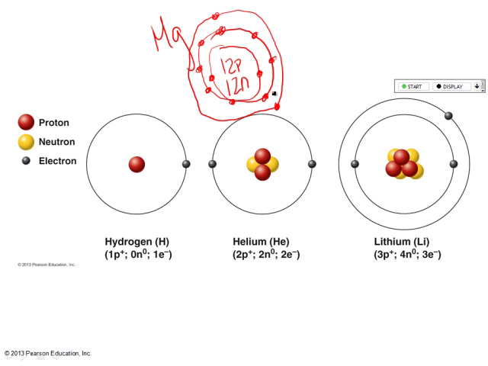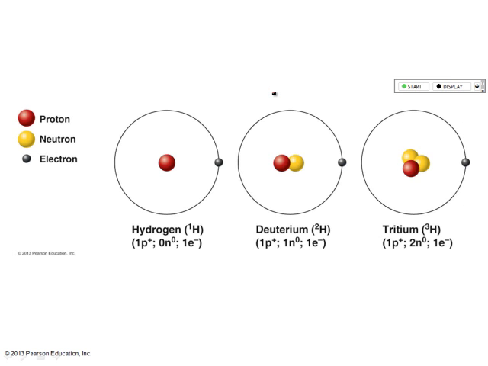Now, the ones that are in certain groups are going to be very reactive with other ones, so they can help to be stable. So when we identify elements, we should know all of the parts. We should know how to figure out how many protons, how to figure out how many neutrons, how to figure out how many electrons. Understand what the atomic number is, the mass number. And guess what? All of these guys are hydrogen. How do I know that? Because they all have what? They all have 1 proton, and that defines hydrogen. But remember I told you that's not necessarily how they're going to exist in nature. These are called what?